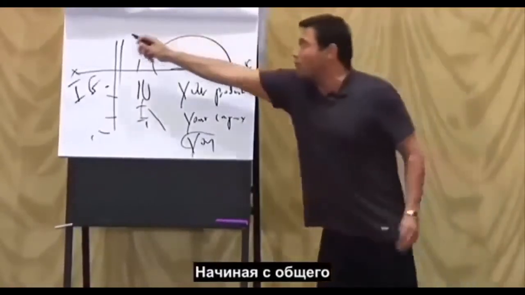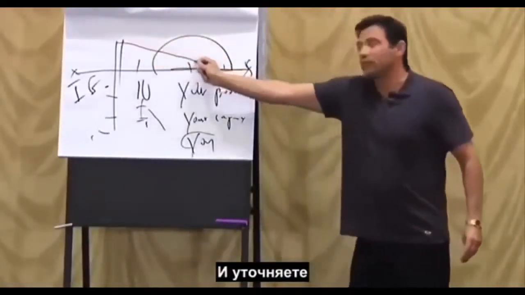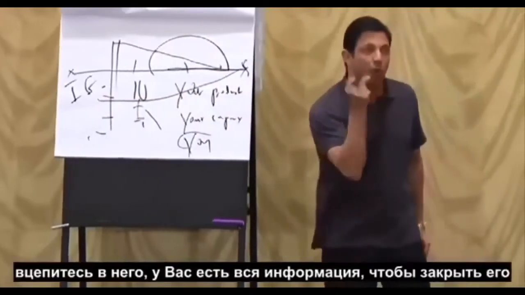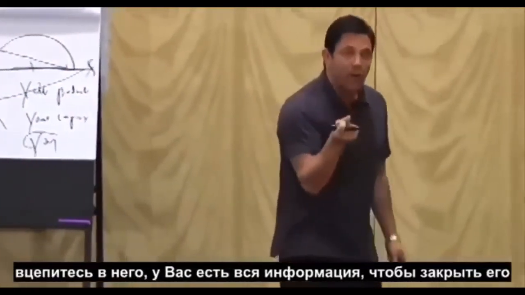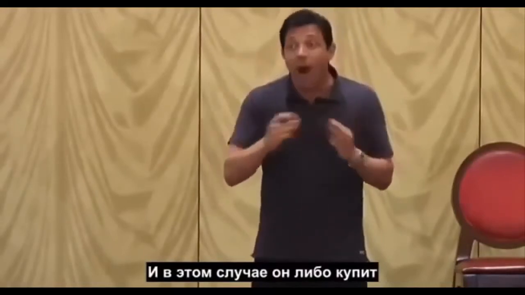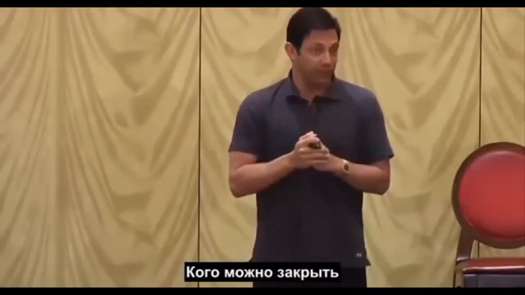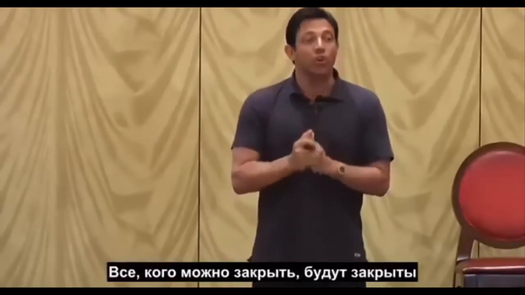You start broad and get specific. Broad and get specific. As you go down the line, you're razor honed into this guy. You're in rapport. You have all the intelligence you need to close, and you're hitting his negatives in a laser guided fashion in the last portion of the sale. And this way, either they're going to buy or they're not. But what you're going to know is that you closed everybody who is closable. With this strategy, everyone who's closable will close.